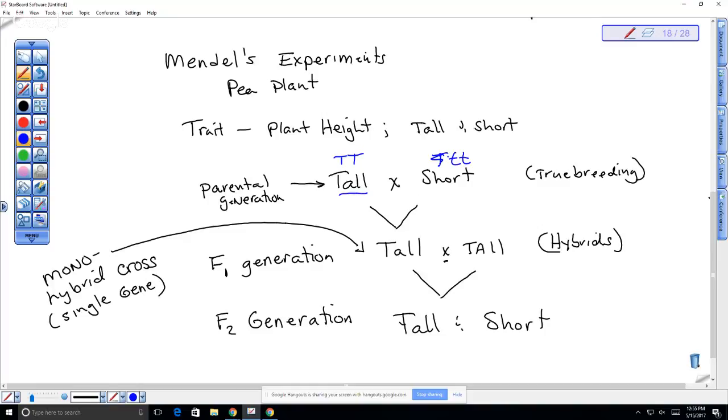Now, think about how the chromosomes behave during meiosis, and also remember that Mendel had no idea what the genetic material was. He never saw a chromosome, he's just putting stuff in and seeing what comes out, right? And so those plants would produce only gametes with the big T. These plants would only produce gametes with the little t. So these hybrids have to be big T, little t.